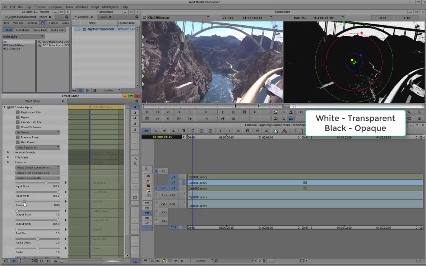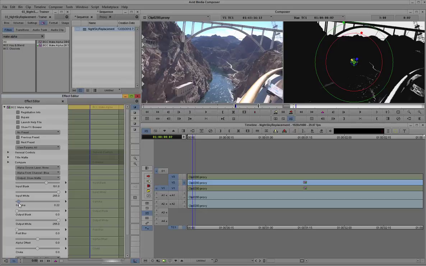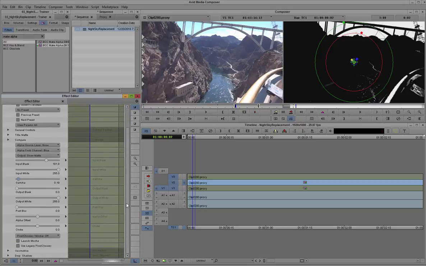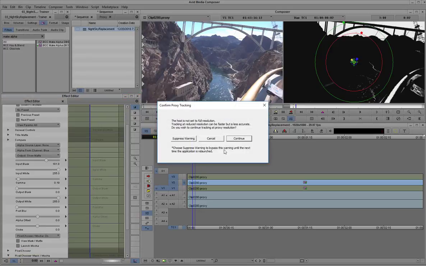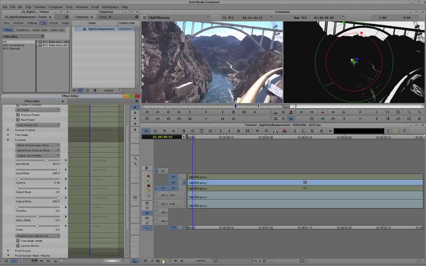And we're still going to have to fight with the railing in the foreground. There's no way to get rid of that by playing with these levels. So we're going to jump into Mocha and create basically an X-spline around the area that is the sky. And while we're in there, we'll actually track that. So let's jump down to the built-in Mocha. We'll turn on the use of Mocha and then jump right into it. Yes, to get the best tracking, you need to go with green on the Avid timeline.